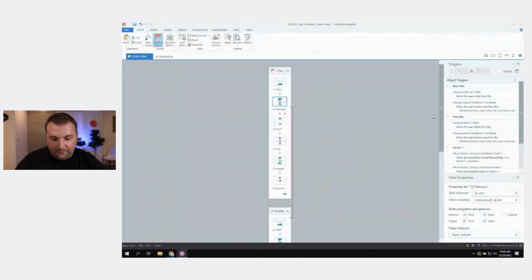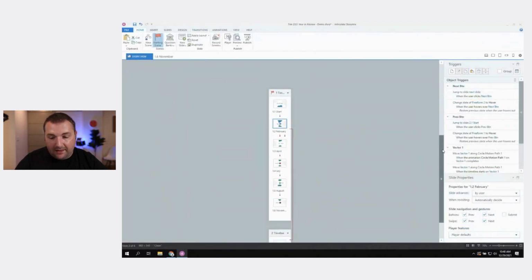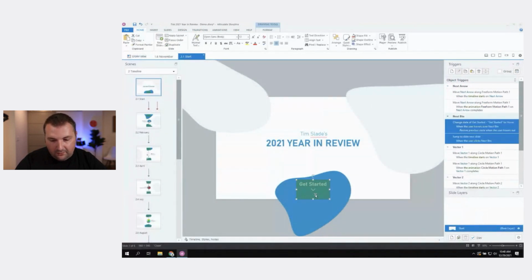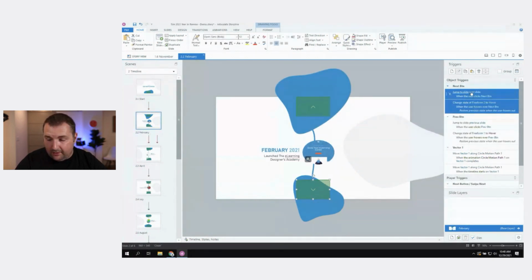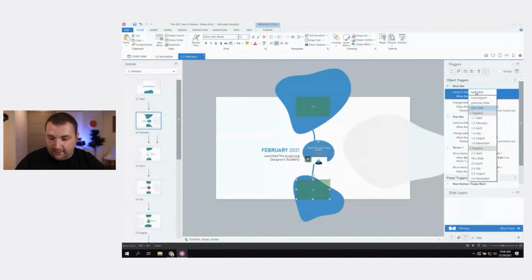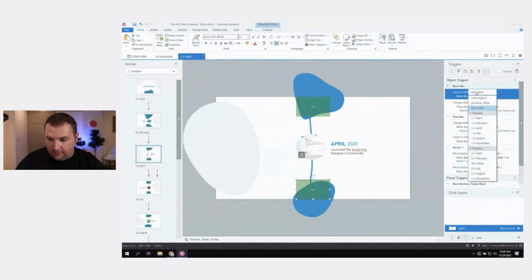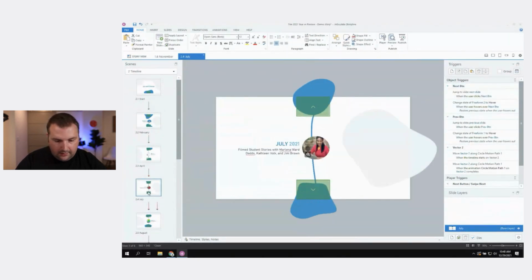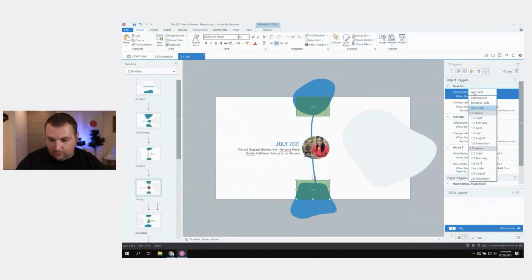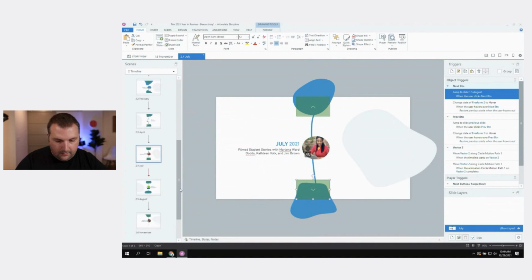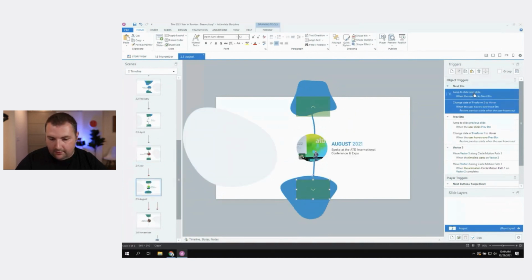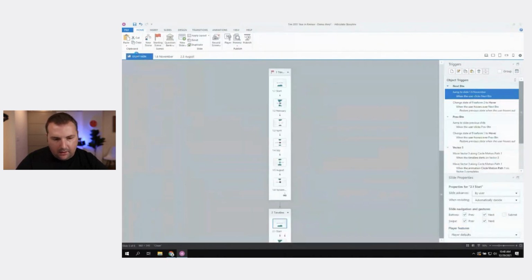And then, see how it puts on top of one another? In my second scene, instead of jumping to the next slide, I need to jump to February in scene 1. And then jump to slide, not next slide. So I don't want it to go to April in scene 2. I want it to go to April in scene 1. And this is going to go to July in scene 1. And then this is going to go to August in scene 1. And then August is going to go to November in scene 1. I think I got it all. Let's preview it.